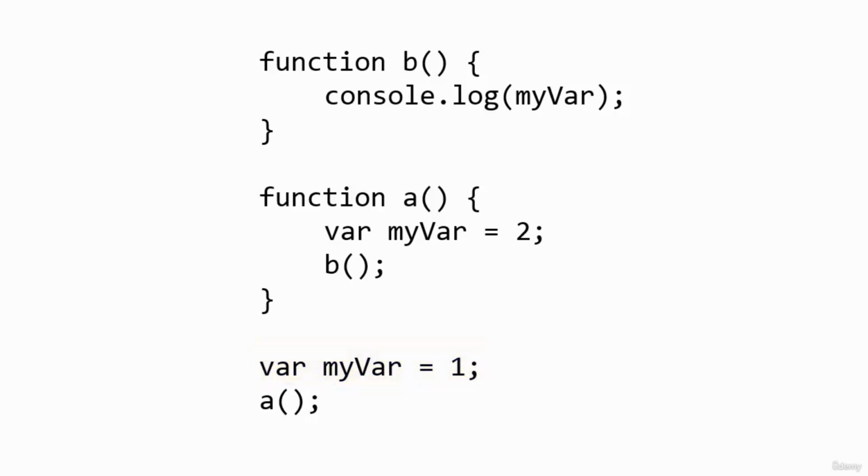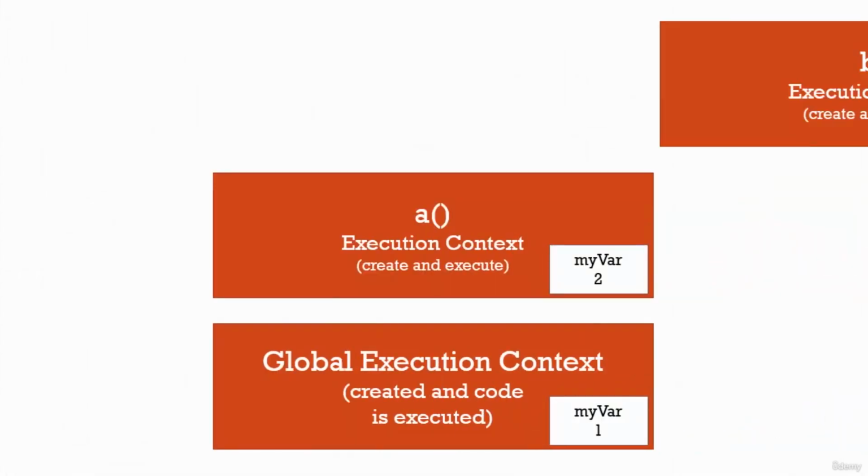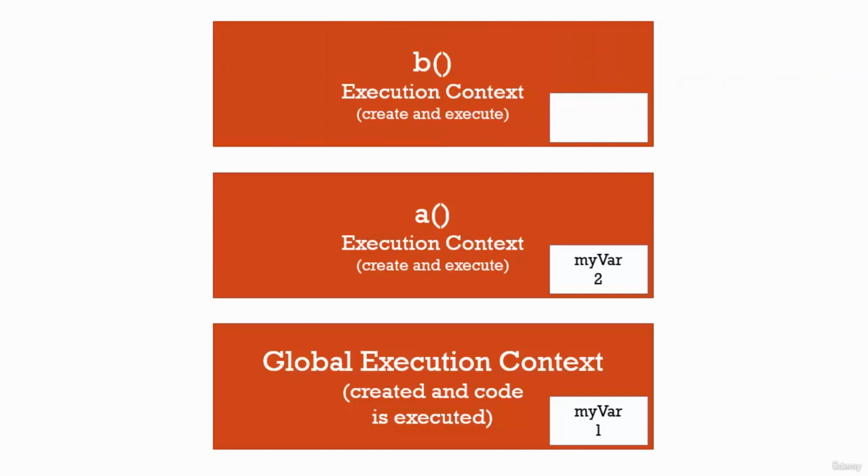Now, don't get lost about this. We're not changing our minds in that the execution contexts don't regard where something is sitting physically in the code. It doesn't. The B could be above the A could be above the B. It doesn't matter. What's going to happen is the order of execution will determine how those execution contexts are created. However, JavaScript does something special. It cares about the lexical environment when it comes to the outer reference that every execution context gets.